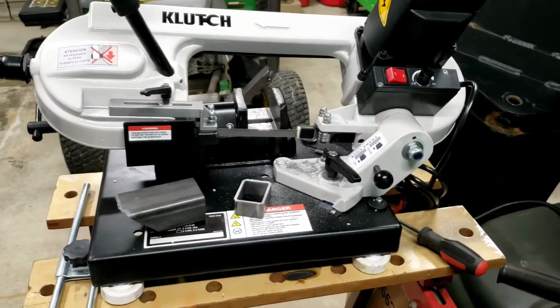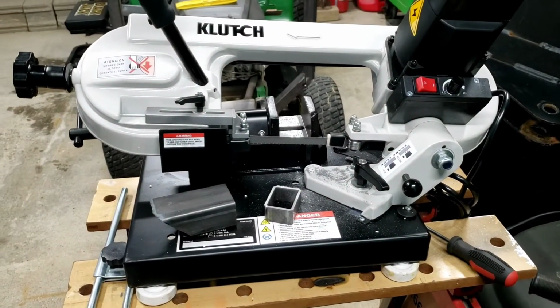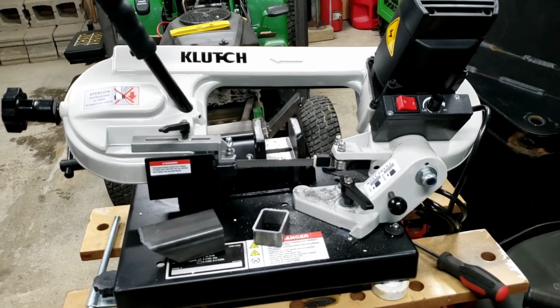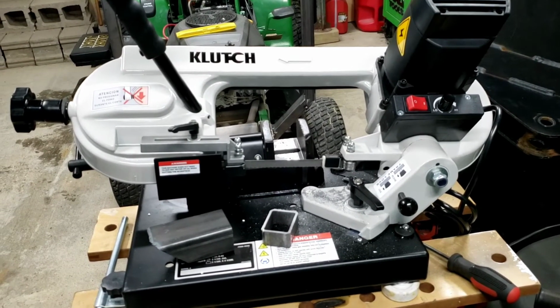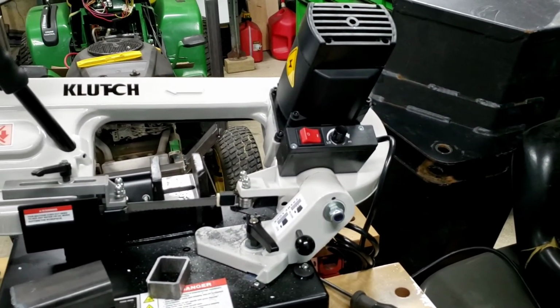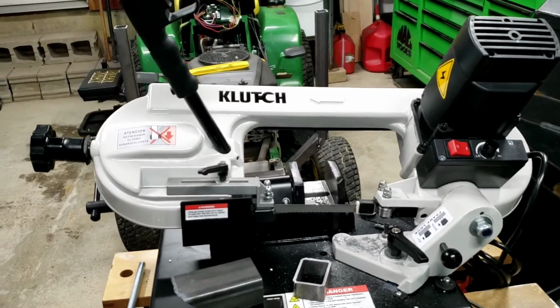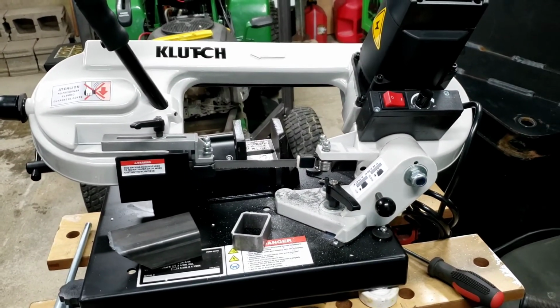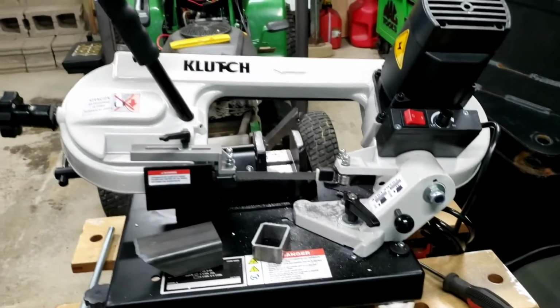Now, for different metals, I think for probably aluminum, you want to cut slower, I think. It's just me thinking. I don't know. Of course, this is just regular steel, and it seemed to do a little bit better when it was cranked all the way up. So yeah, it seems to work good right out of the box. Very happy with it. Very excited to continue with it.